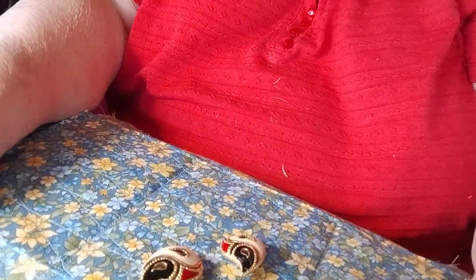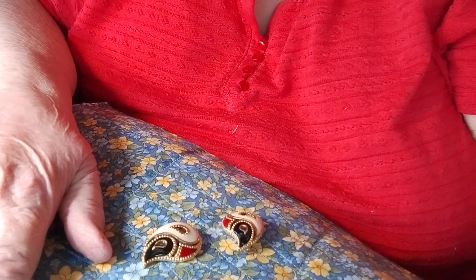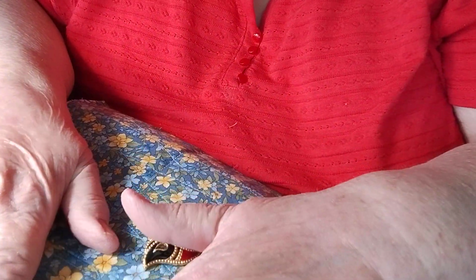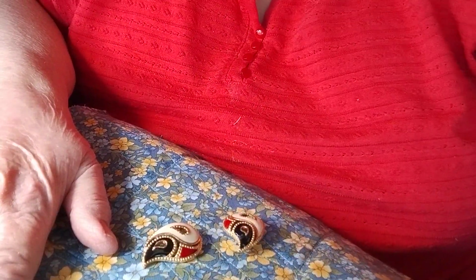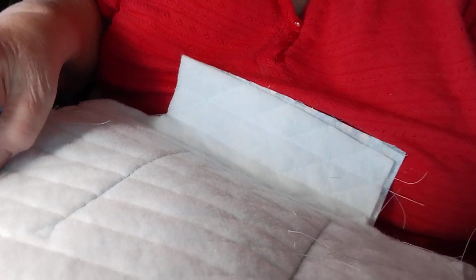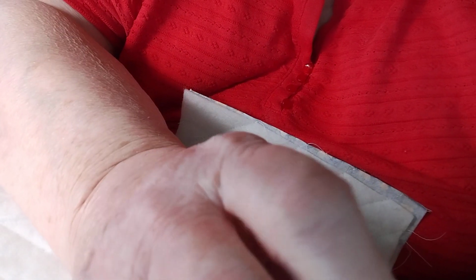We're going to put the other side of the lining down underneath the zipper, and it will be face up, pretty side up. On the outside, it will be pretty side down. Same as before. Get everything lined up. You want everything to line up with what you've done before. Make sure it's completely lined up.